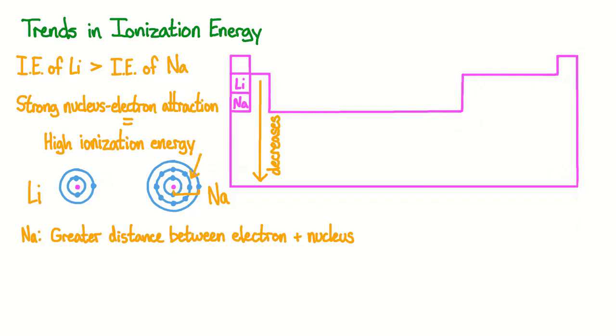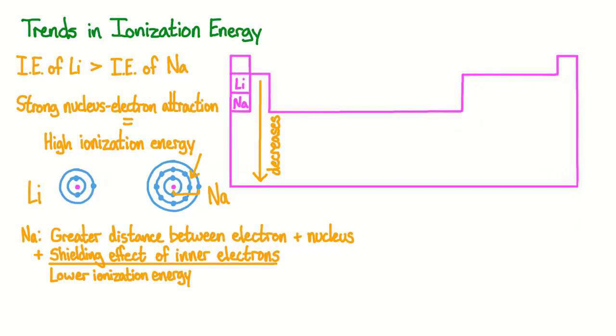We might also notice that that extra distance isn't just empty space. There's an entire extra shell of electrons in between the nucleus and the valence electron. This extra ring of electrons introduces something we call a shielding effect. The presence of extra charged particles in between the positively charged nucleus and the negatively charged electron of interest dampens the attraction between those two particles.